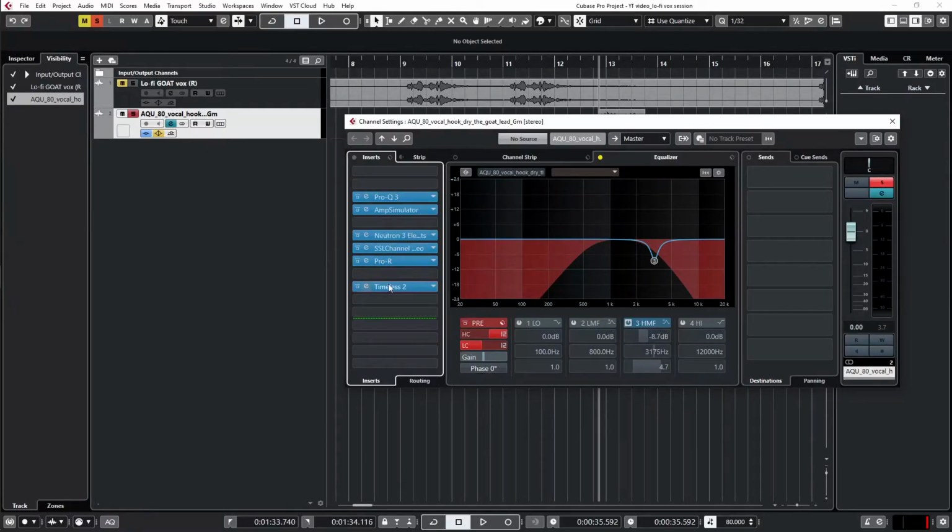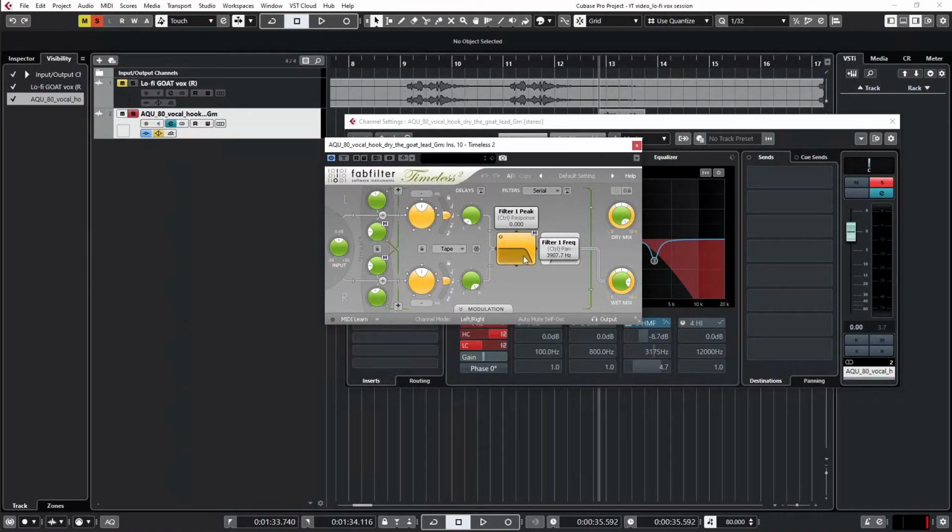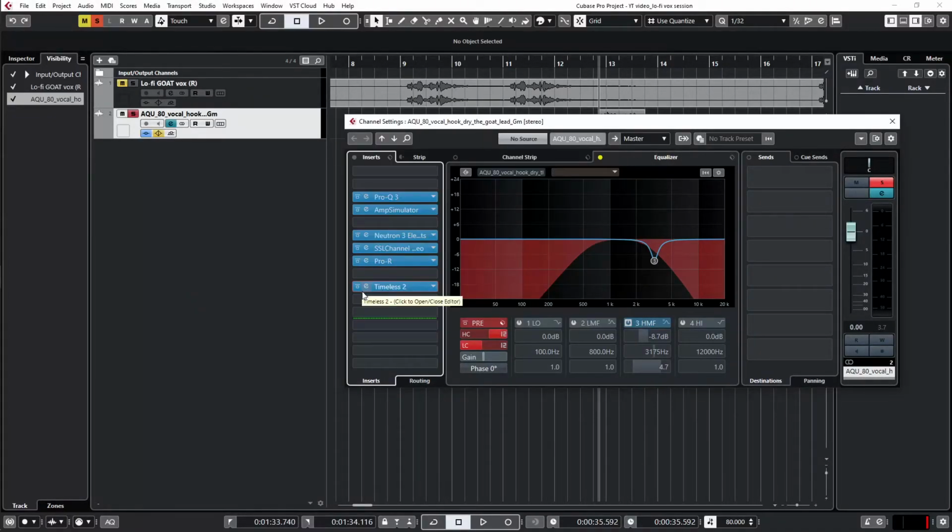And so the next thing that I threw on here was the Timeless delay, another one of my favorite plugins from FabFilter. And here I did a high cut on the delay at about 4K. I did a low cut up to about 400 hertz. And I've currently got the delay set to a quarter note on each one. And I've got the wet turned up to about minus 6.19 dB, and with and without that Timeless delay.